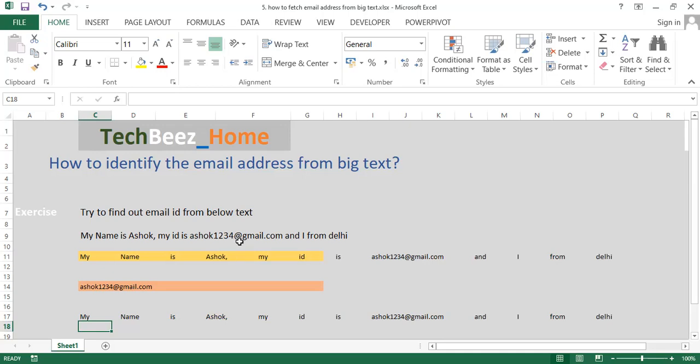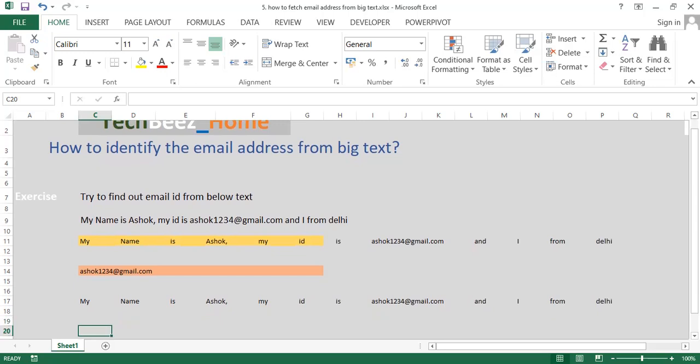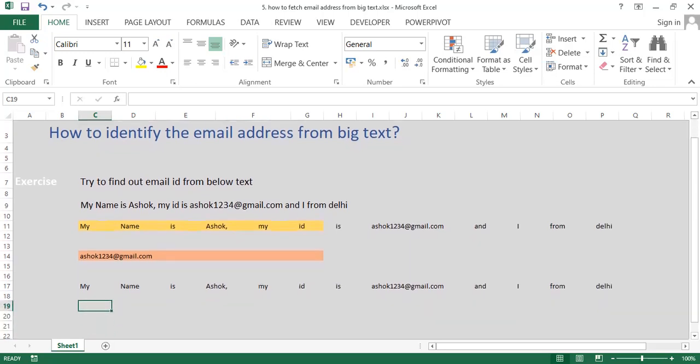So only the at-the-rate is the character which is easy to identify in the email address, right? So we just make a space before and after to identify the specific email address, irrespective of the number of characters before and after the at-the-rate. Okay. So that is why we have used the SUBSTITUTE and REPT functions to increase the space.